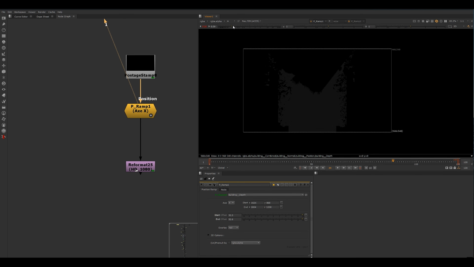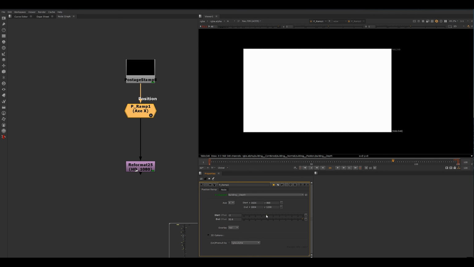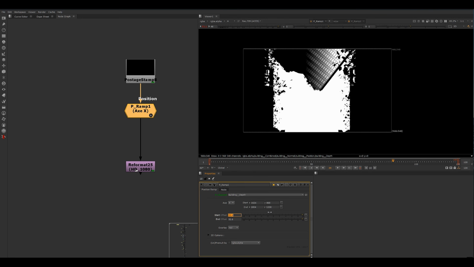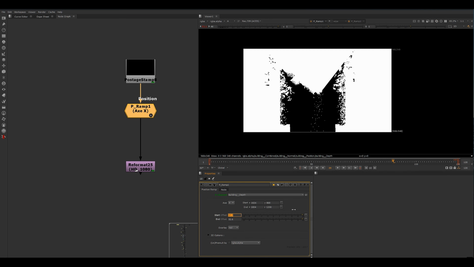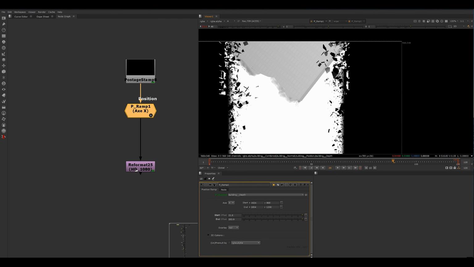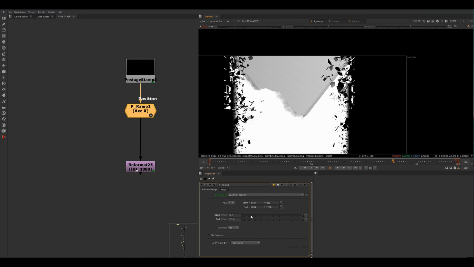If I reduce or increase the intensity of this, right now it is not working that much, but I will just show you there. You will see two options, start and end. If I decrease this, you will see I'm getting a white image, and I'm kind of moving in the 3D space. You can see there. You will get all the data from your depth pass, and you can place a specific thing in a specific area. So if I want to put my sparks in back of this big building and this center one, I can also do that.